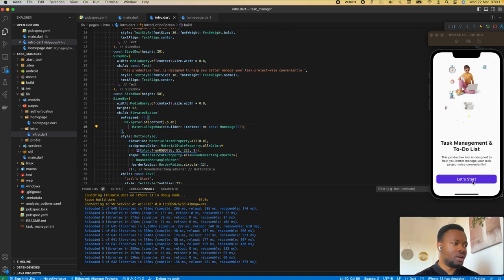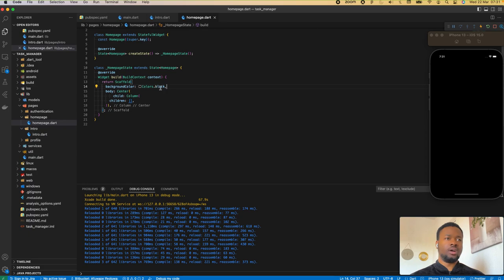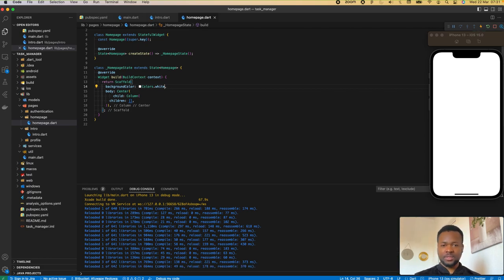If I click on this button now, bam, it takes me to another screen. That's how beautiful it is. I can change the color here so that you see that it's moving to another screen. So we are already in a new screen, which is our home page screen, but at the moment we've not done any design yet.